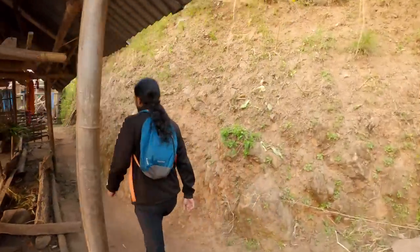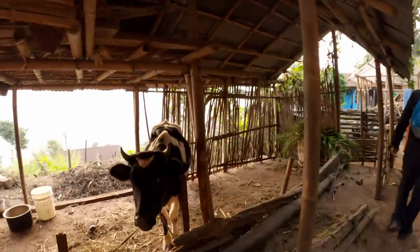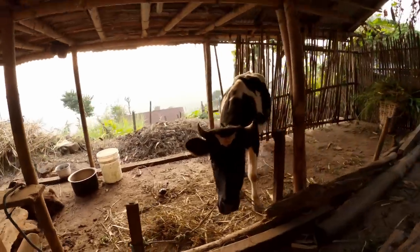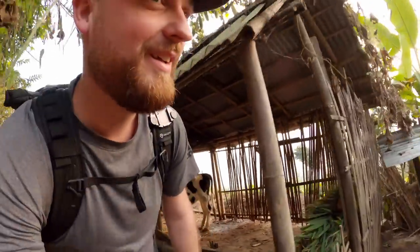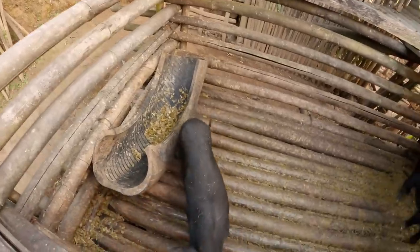Cow. Yeah, this is rural life, right? A little cow here. Well, not so little. A bit big, just chilling. Oh, she's a bit scared of me. I don't know why, but cows always seem to be scared of me. Because they never see people like you. Yes, the cow is a little more different. Oh, little piggies here. Black piggies.